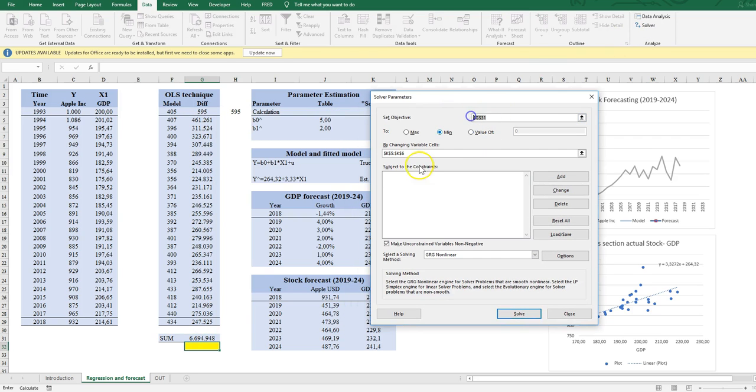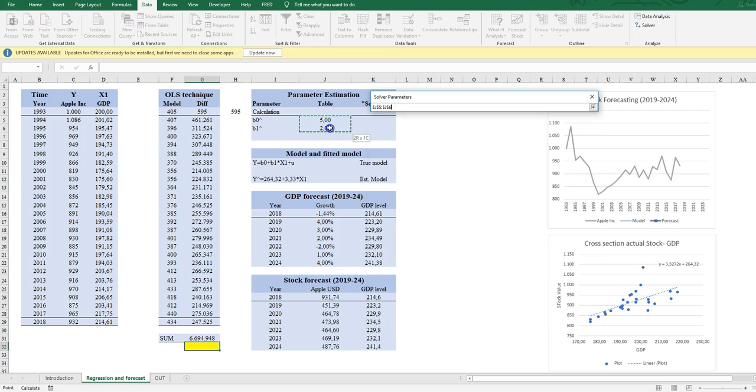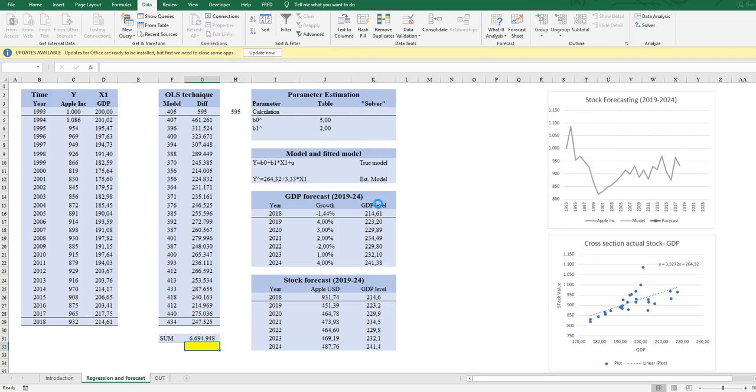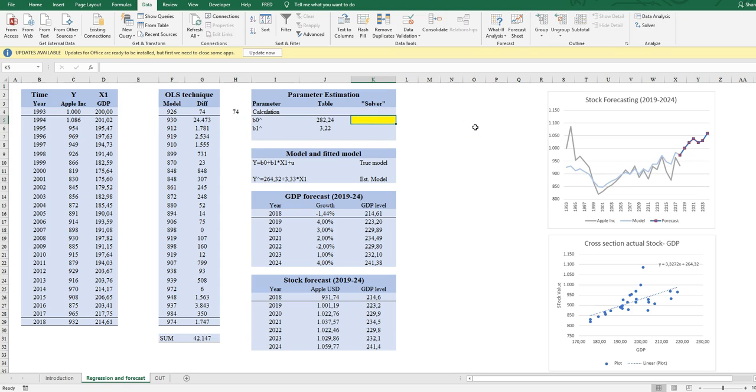So here I will set my objective function, which is a sum of squared residuals as it's called, and we will minimize by changing these two variables. We have no constraints on the parameters that they should be positive or negative or other sizes, so we'll try. And here was the solution.